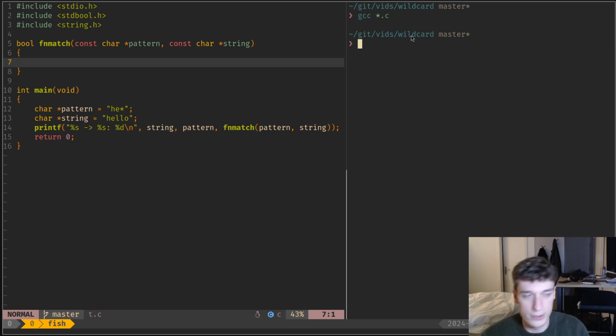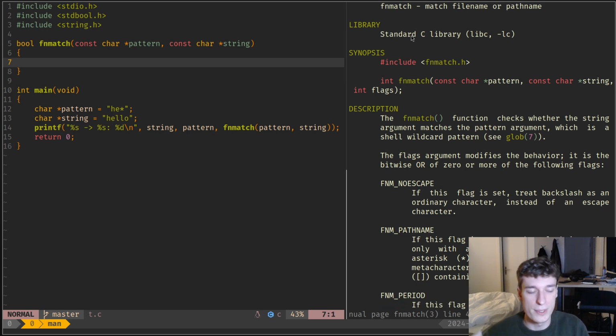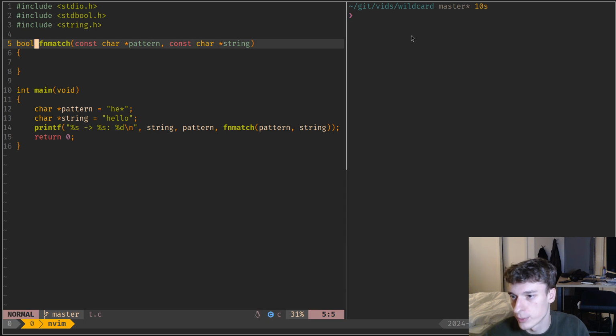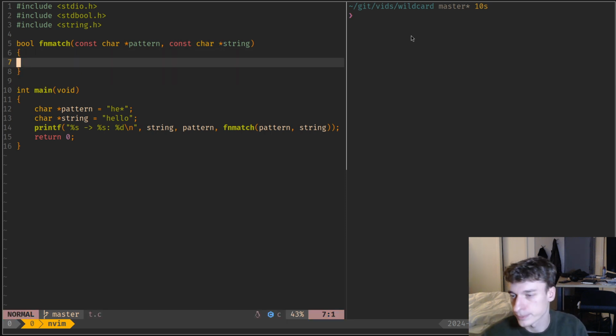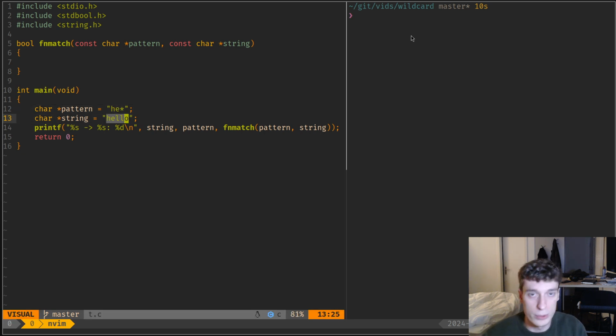The function that does this under the hood is called fnmatch, which I've done a video on how to use, but I haven't done a video on the implementation. I'm going to do the implementation of it, or a partial implementation. fnmatch returns an int in real life, but I'm going to return a boolean because why not? It makes it a bit clearer. It takes the pattern as the first argument and the string you're going to try to match against as the second. In my little example, I have the pattern he, then a star, and I'm going to try to match that against hello, which should work, of course.